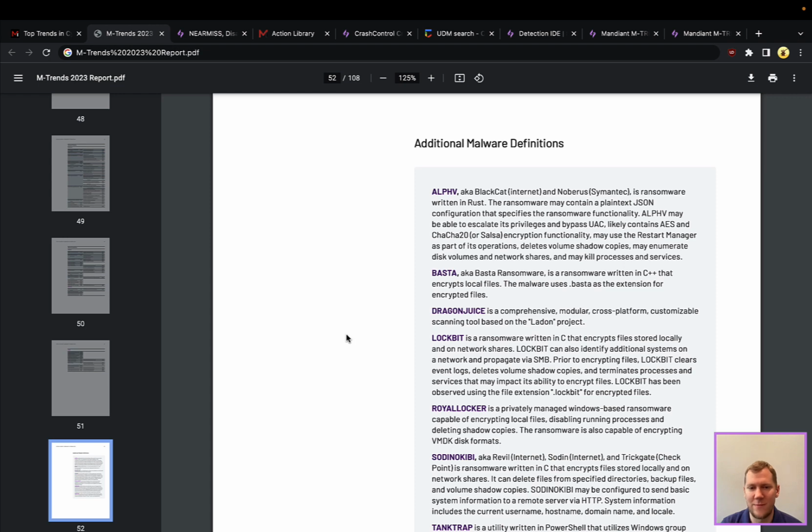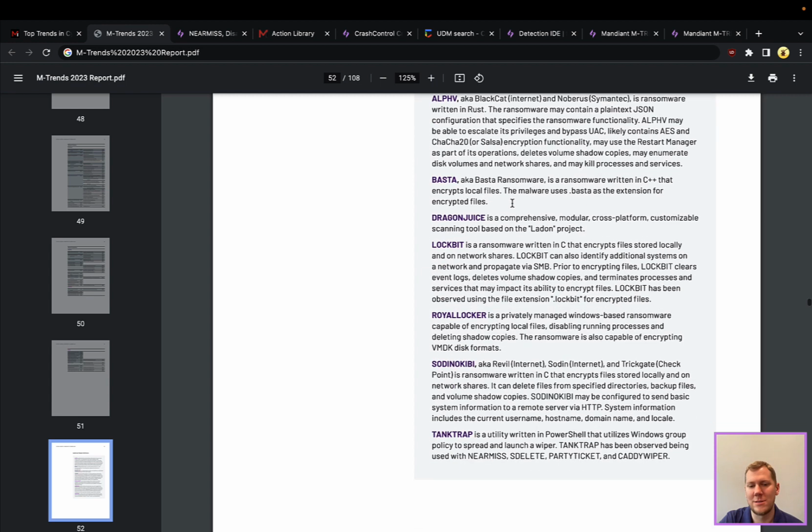you can emulate specific techniques. I always like to take it a little bit further, and they have some additional malware definitions here that they're following through. Because a lot of times you're going to have a very generic technique, but a piece of malware is going to do something a little bit different than those very general techniques. So when you have the availability to be specific, that's something that we want to do.